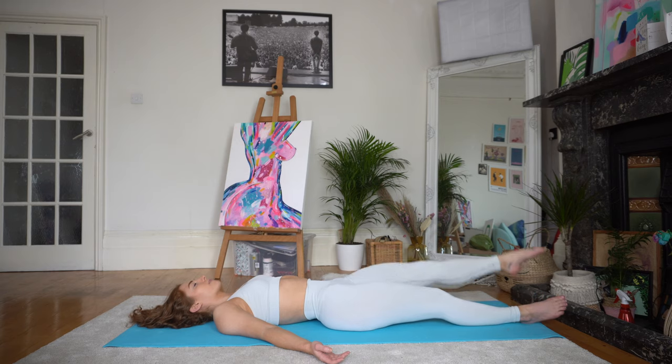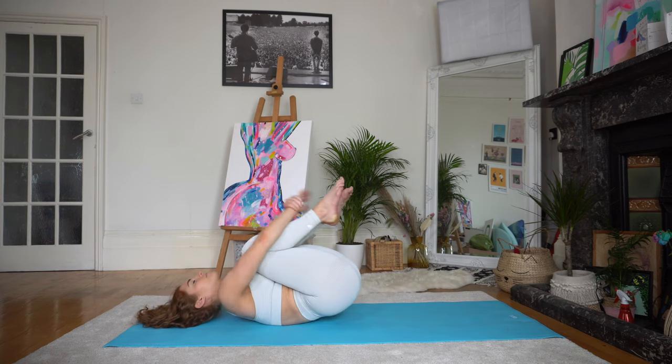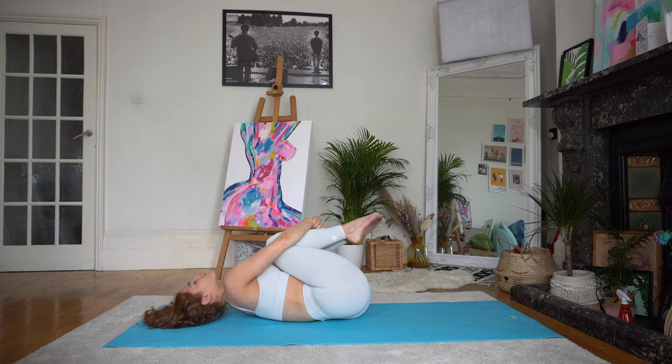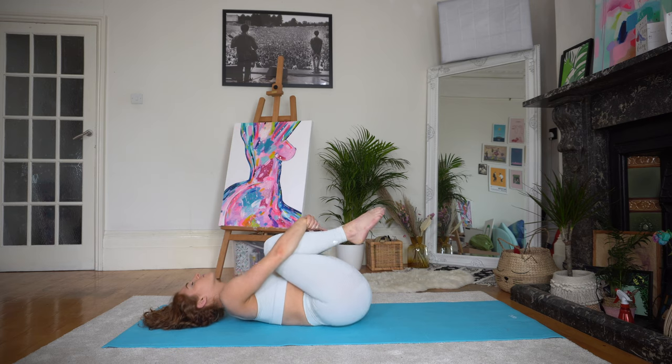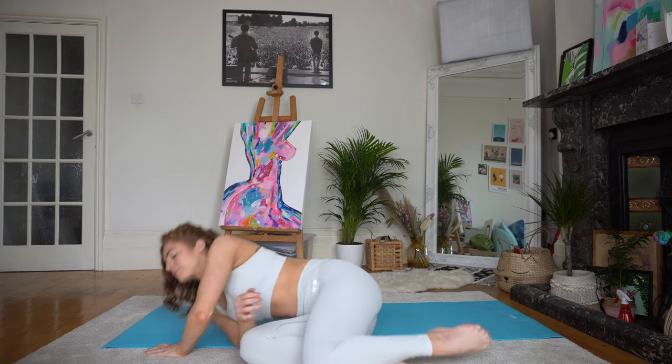When you're ready, just bring one leg in and the other. Give them a nice hug to the chest and just rock from side to side. And this time we're going to rock all the way to the side, gently push ourselves up to seated.